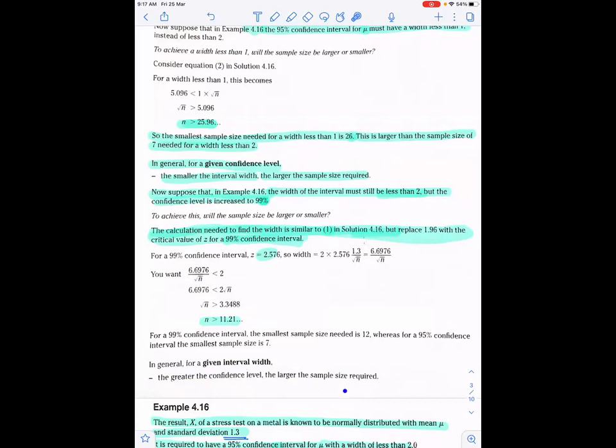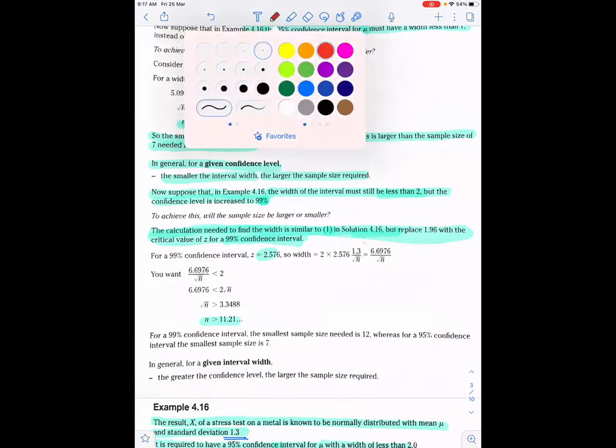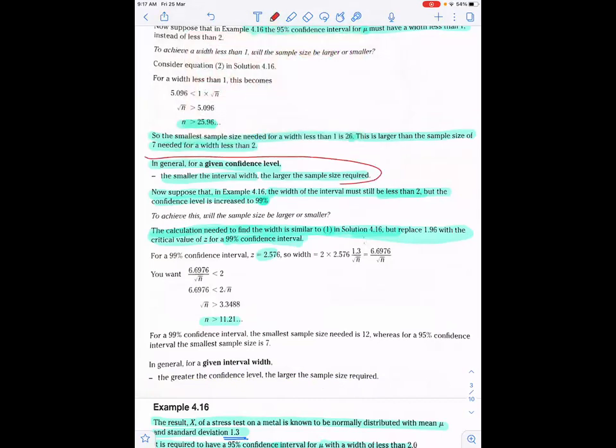So we've got two results from here, which I'm highlighting with a red color. One is this: the smaller the width, the larger the sample size required. In other words, you can even highlight this. These are the 2 points which I'm going to send you in this PDF. Just keep it in mind, so if they ask you, you don't have to do the calculation again. You can use this concept to answer them.